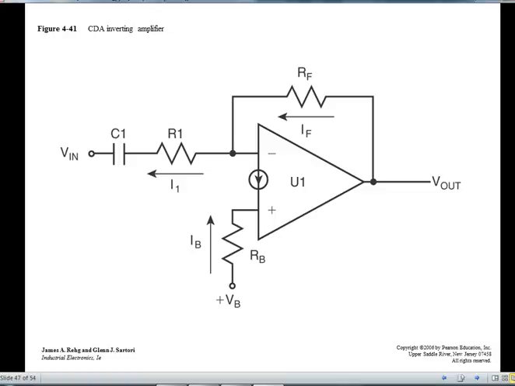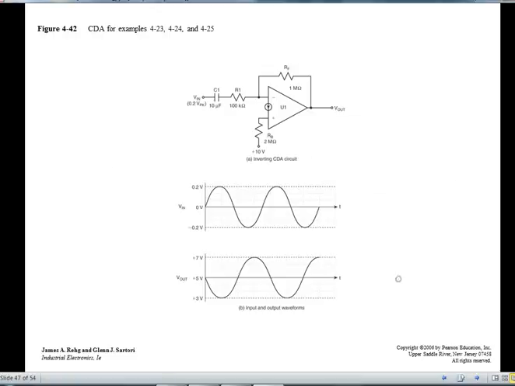Now, the capacitor sitting here on VN is not there for filtering. It's there to block the DC from getting to it. So we normally put DC blocking capacitors in operational amplifiers and transistors both, to maintain the biasing of the transistor and only allow the AC signal to get to the base. So this guy's only going to let the AC signal get by him. The DC component is going to get filtered out.